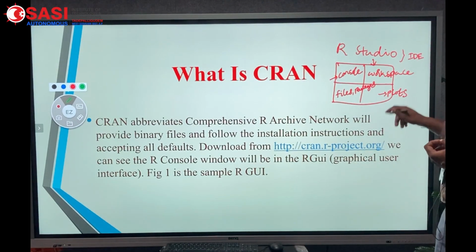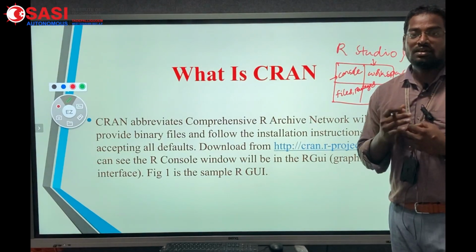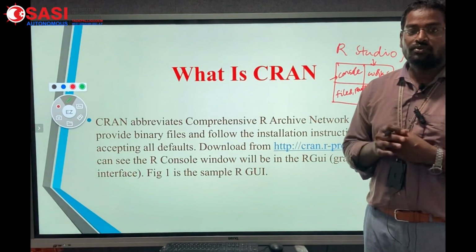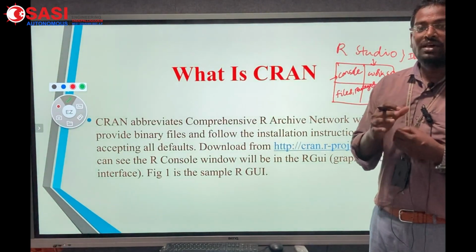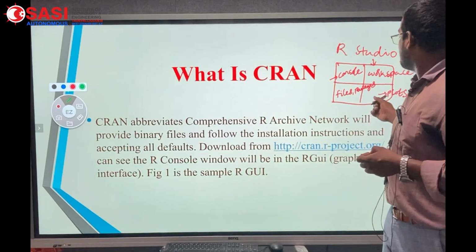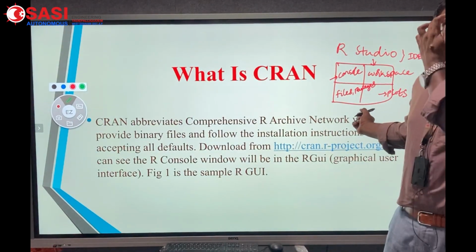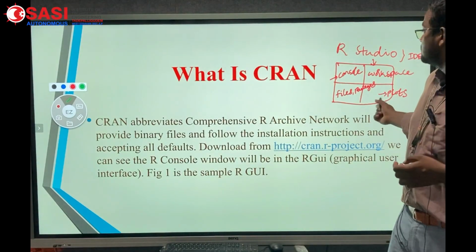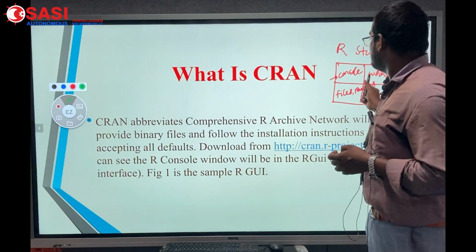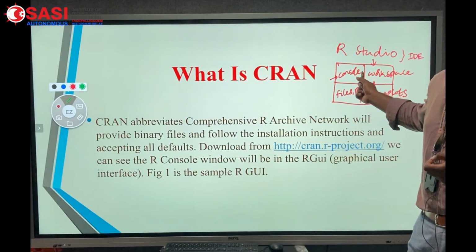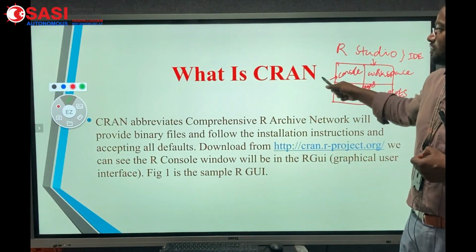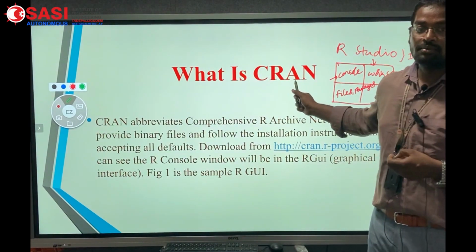The last one is plots. Whenever we want to design new plots, we will use the plot functions, and we will view those plots in this fourth window. So these are the four windows of RStudio, which are mostly supported by R programming.